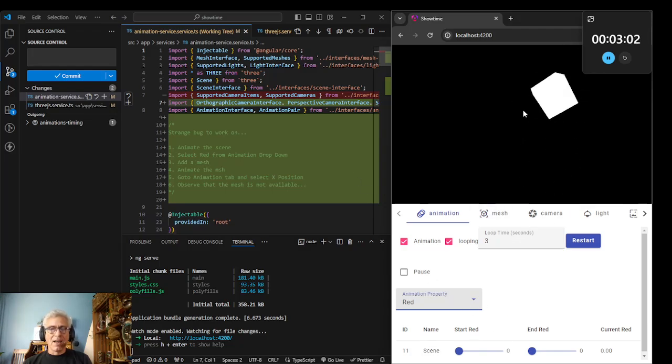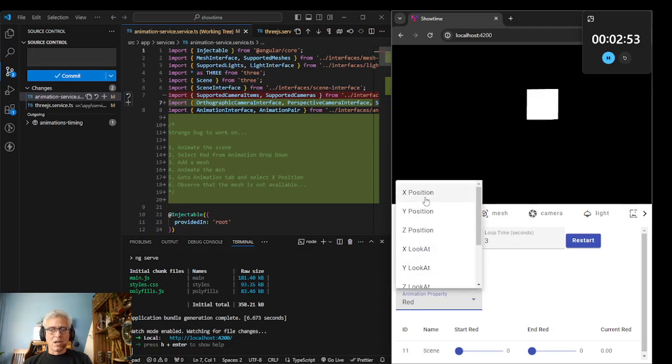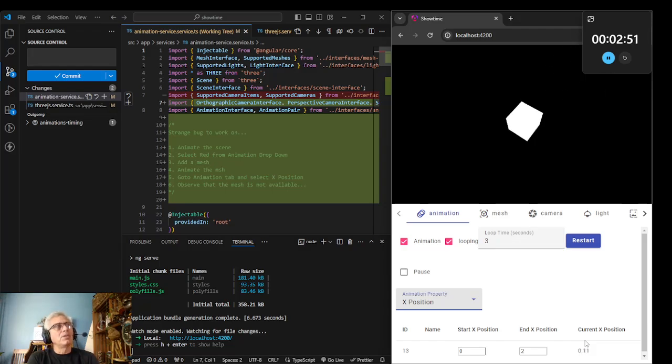I haven't implemented red for meshes yet to be able to animate red. So that seems to be what is causing this. Now, exactly what, I don't know. But I definitely want to fix that before I do what is really next.